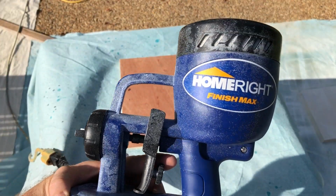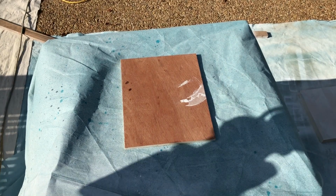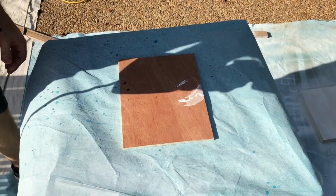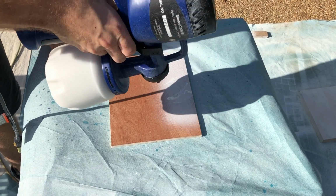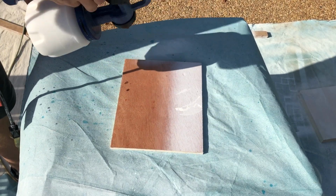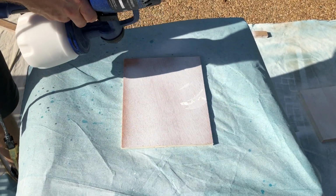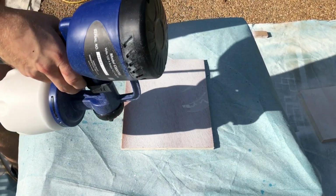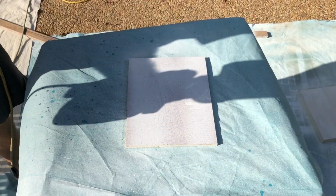I'm using the HomeRight Finish Max sprayer to lay down some paint. You can see I was having a little trouble with the power of the paint sprayer moving that piece of wood around, but I got it done. Added 2 more coats and had a perfect finish.